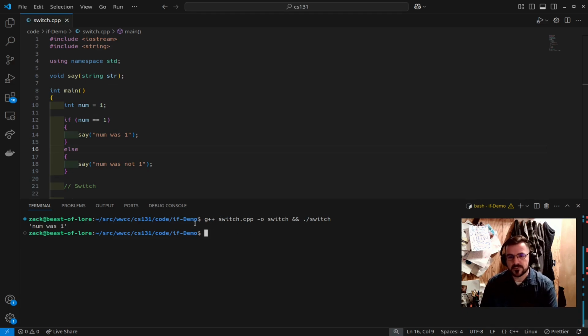And again, to reiterate from another video, in case you're not familiar with this, this is the compile step, and with this operator, we're saying if we're done compiling, then the next thing we should do is execute the output of this compilation step. So it's just a shorthand, so we don't have to do 2 commands per iteration here. Okay, so back to what we were saying. So num equals 1. Great.